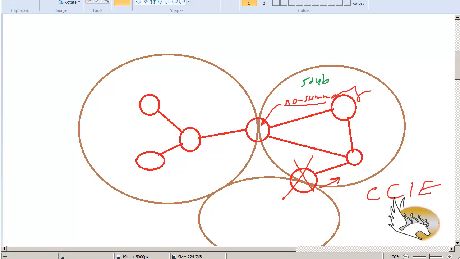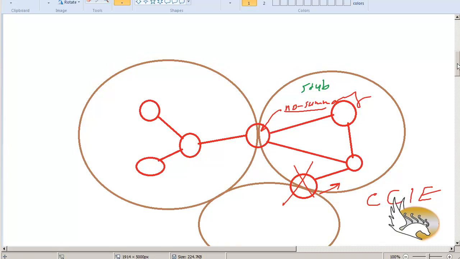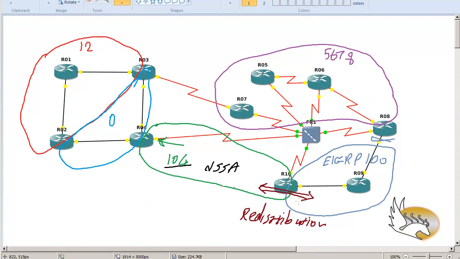Okay, now you can see that I have everything about different area types. In the next section, I want to talk about filtering in OSPF. Actually, what I'm going to do is to change area 12. And you can see that area 12 has two different ABRs. One is router 2 and one is router 3. And I want to use these ABRs to filter some LSAs into or out of area 12. And you will see how we can use filtering mechanisms in OSPF.